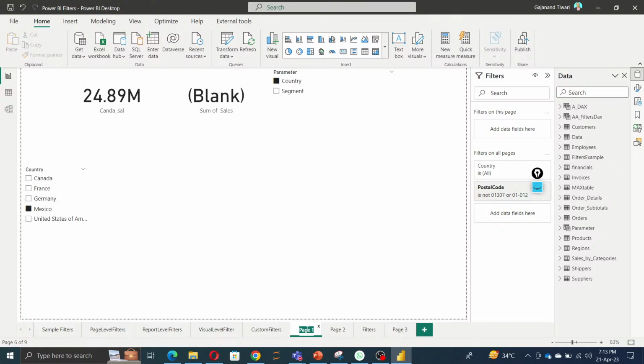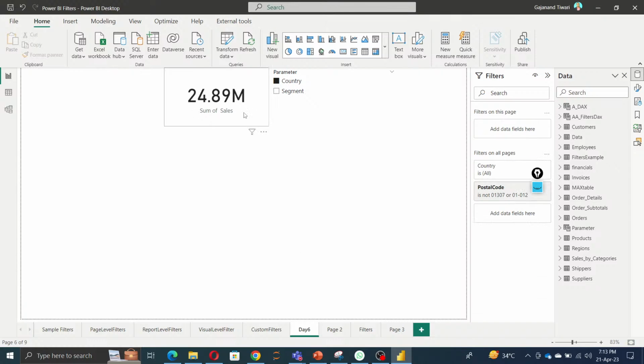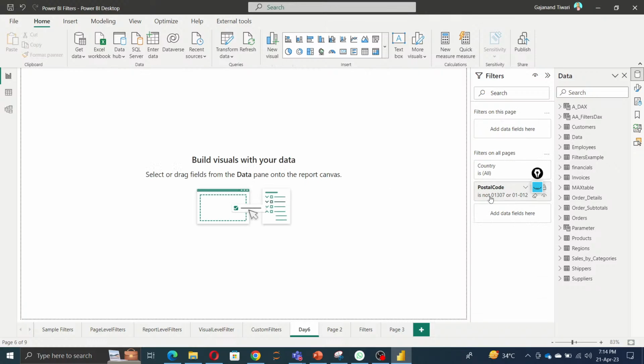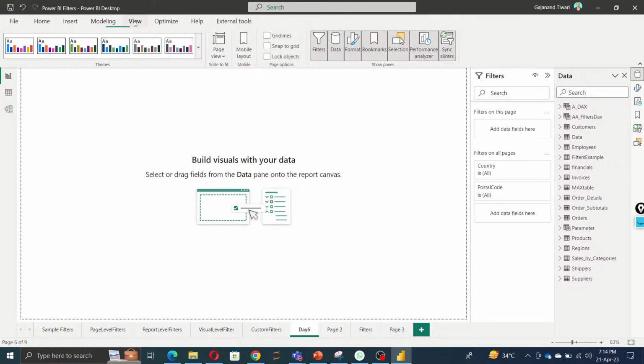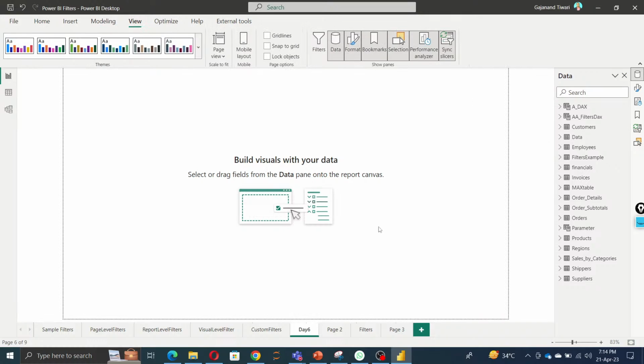Okay, so Day 6. Let's remove this one, it is already repeated. Perfect. Remove everything here. No filter is required right now, so let's remove this so that we have a larger space.